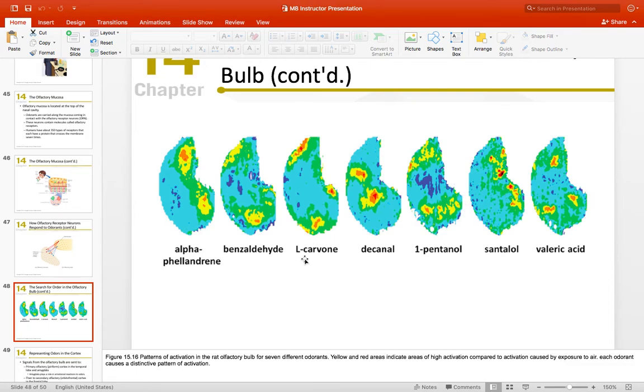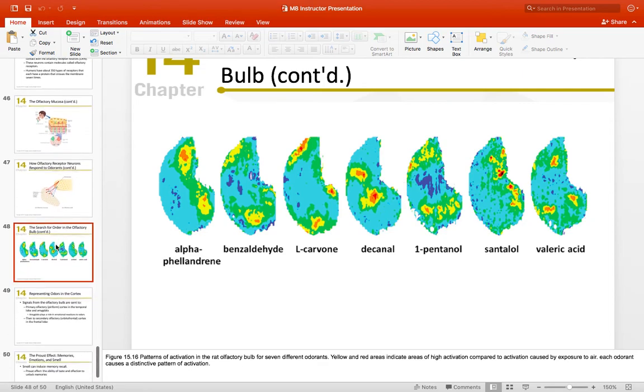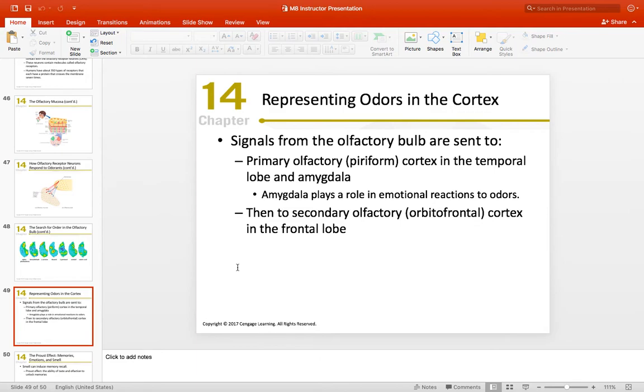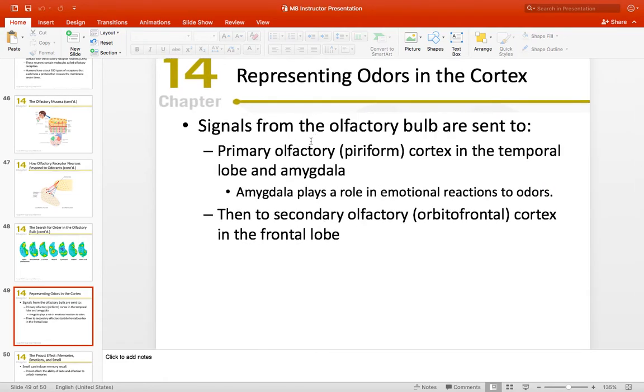So once again, if the pattern of activation is similar, regardless of the chemical structure, one would expect that the response is going to be similar in the animal, which is interesting. So, that still doesn't answer the question: what is it about that physical stimulus that's important? It's basically a mystery. Looking here, the signals from the olfactory bulb are sent to the piriform cortex and the temporal lobe, and finally to the amygdala.